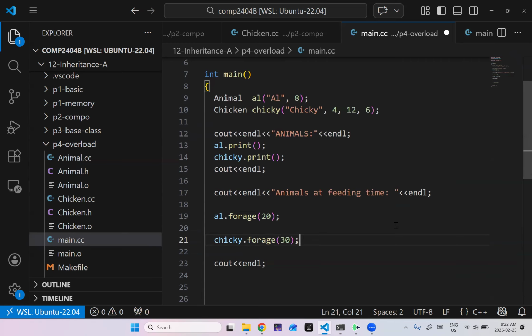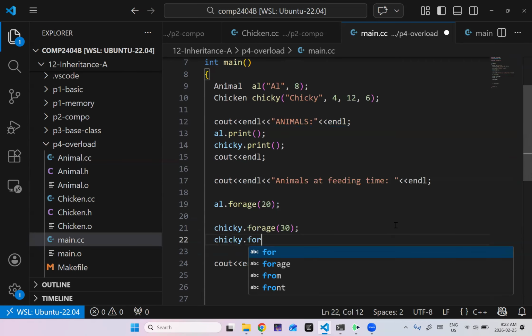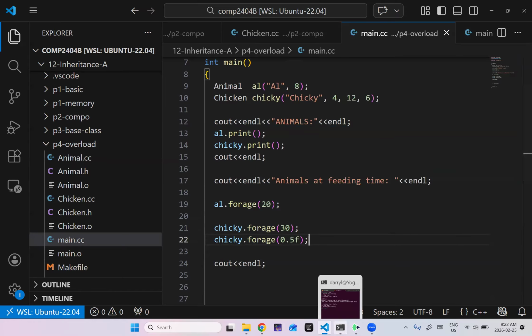Chicken's very hungry, so it's going to forage for 30 minutes, and then another half hour after that. Okay, so these are animal functions.